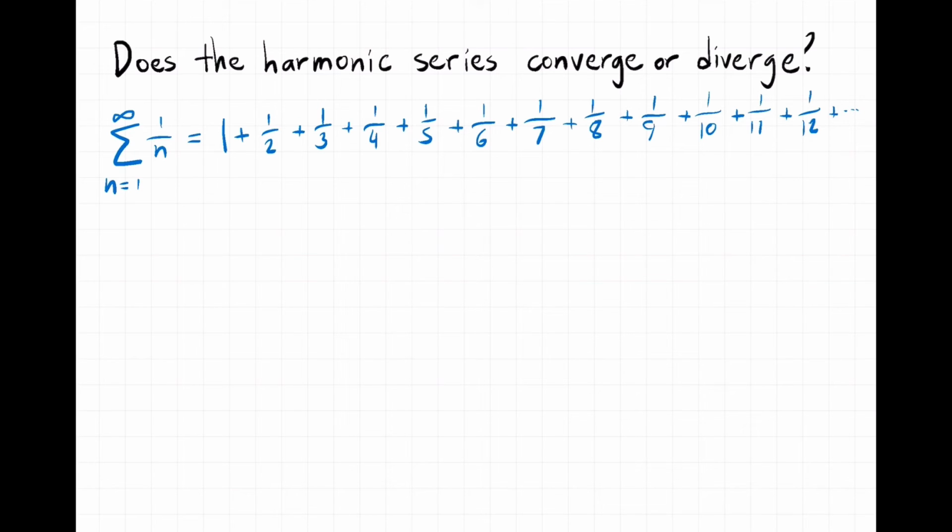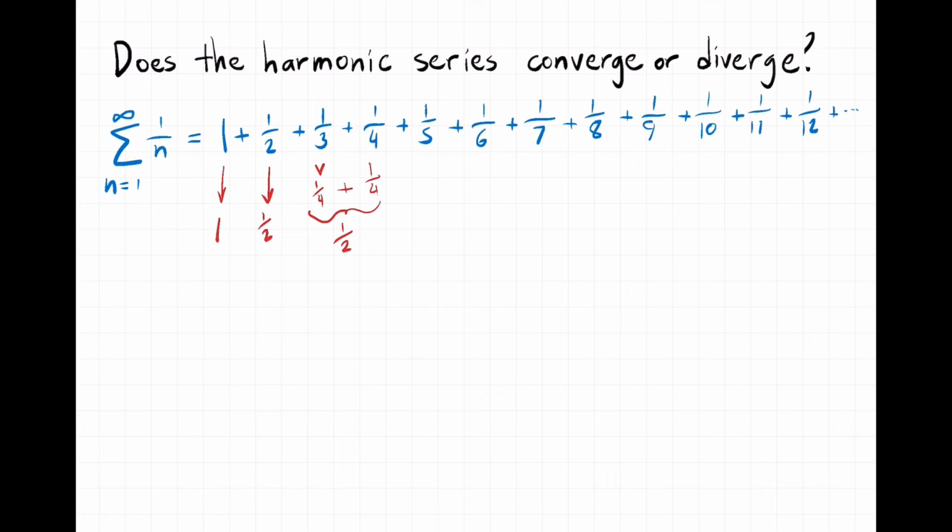So here's what I'm going to note: here, this first term is 1. The next term is 1/2. Now, what if I look at the next two terms, 1/3 and 1/4? I'm not going to just repeat them. I'm going to note that 1/3 is greater than 1/4. And here I've got a 1/4 here. What if I lump those two together and add them? The sum of those two is 1/2 again.